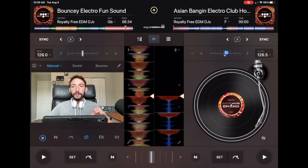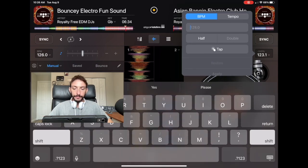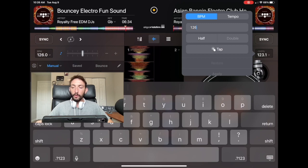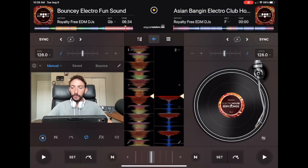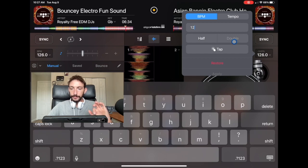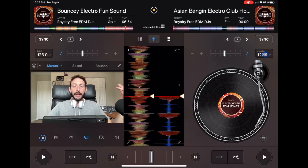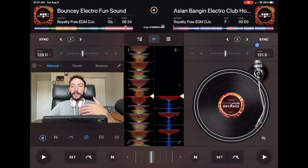But you see how I'm having a little bit of difficulty using this slider on the touchscreen to get to 126. So what you could do is go over here, press the edit, and type it in. And now it's at 126. So what we did was we went over here to where it says the BPM, and then we pressed this pencil, and then we typed in 126. So there we go.